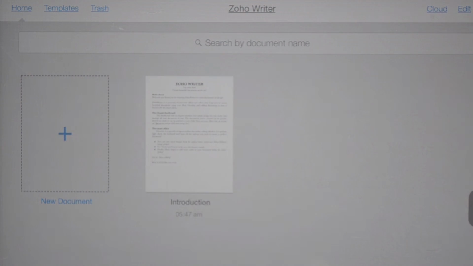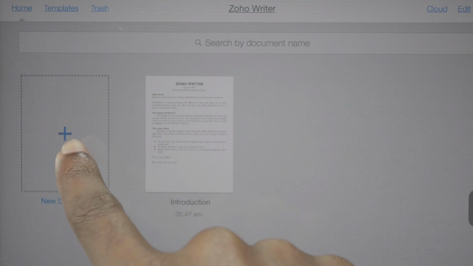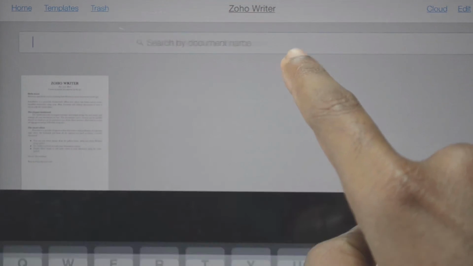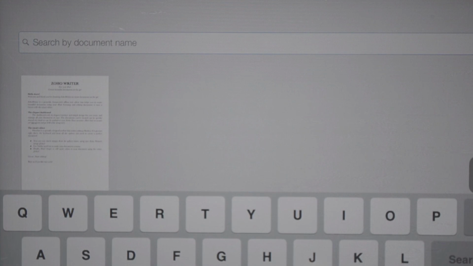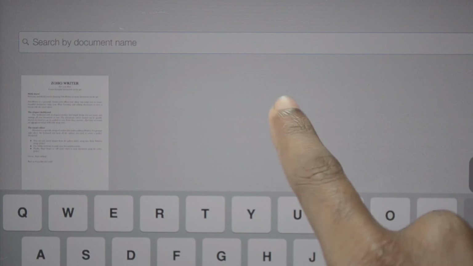Now first let me quickly run you through the anatomy of the app. First we have the home screen, and in the home screen we have the document listing where all of our documents will be listed, and by default there will be one document, and we have the option to create new documents. And we have a search bar at the top which can be used for searching documents stored in this app.